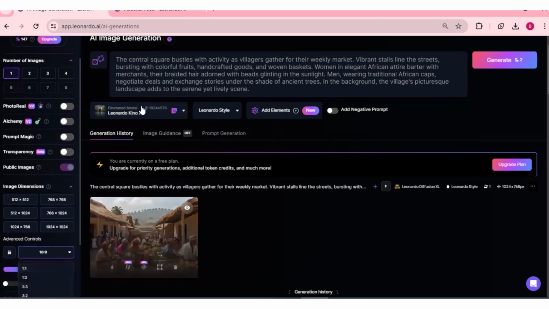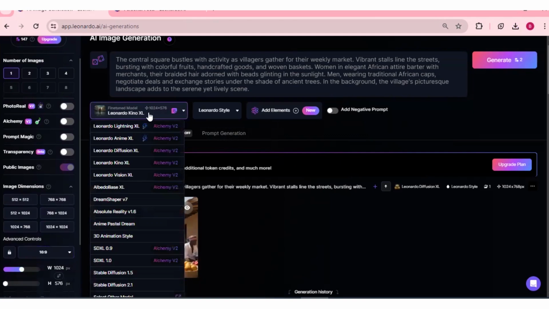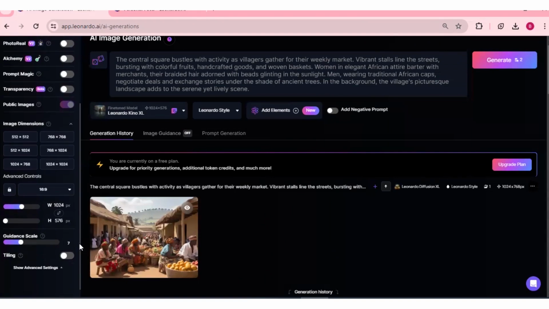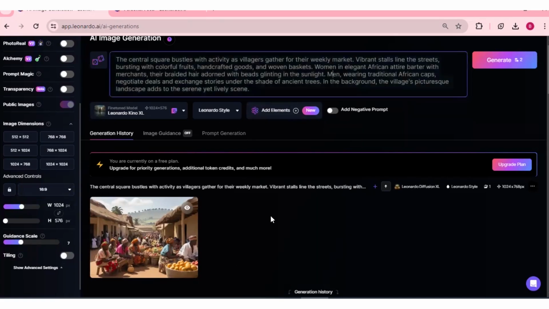So make sure that whenever you change any of these model options, you also go and change the aspect ratio for your YouTube video size. Okay, so you see this is 16:9. So this is the prompt. That's the first prompt, anyway.